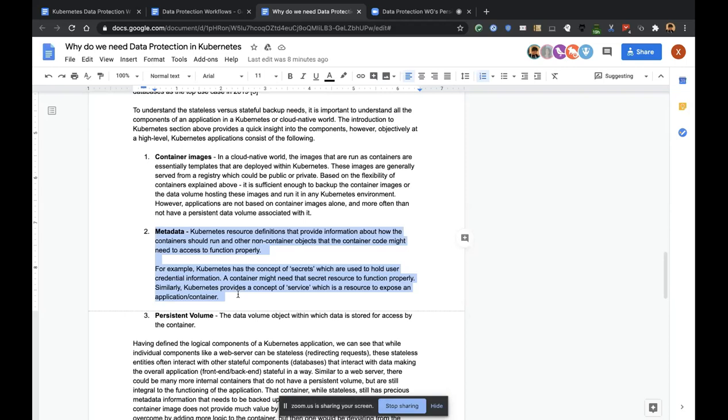Another aspect you might also want to talk about a little bit more is the whole effort of etcd backup. Right now, the metadata piece we're talking about is Kubernetes resource definitions, right?